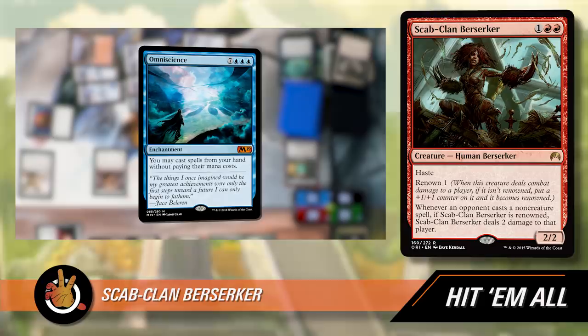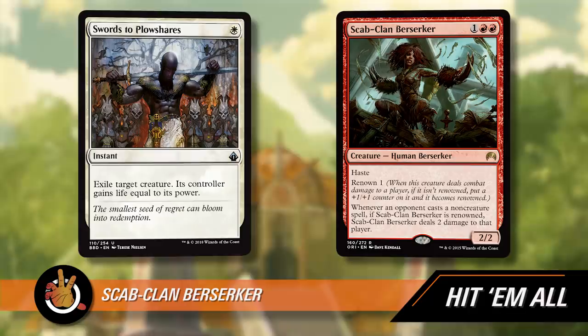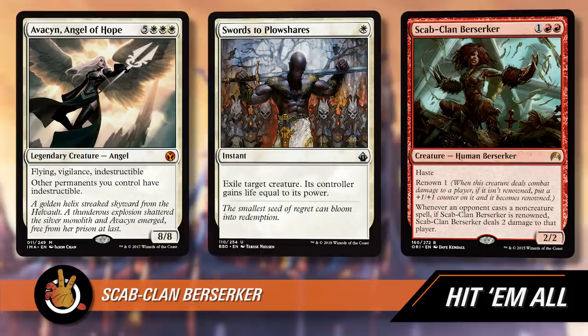Also, I would say, usually you use non-creature spells to remove this kind of card, so you're still getting some value on the other end, right? Yeah, if they go Swords, they still take 4. Yeah, so pretty great. And you don't want to Swords the Scab Clan Berserker. You want to Swords Obosh or something. Or Avacyn. You want to get rid of the actual problematic thing, not the smaller thing that's actually the bigger threat long term.